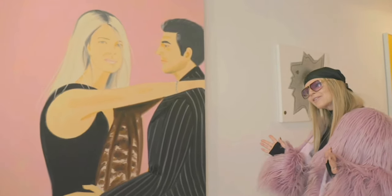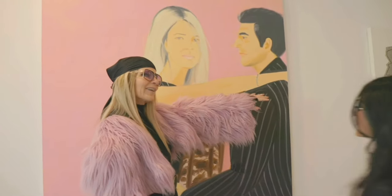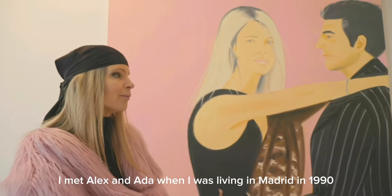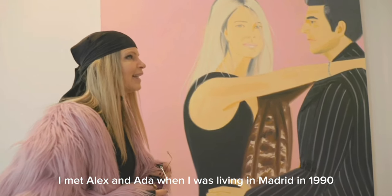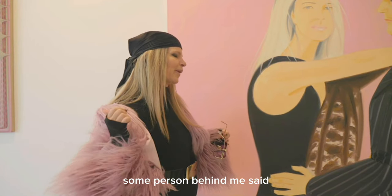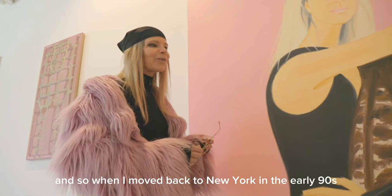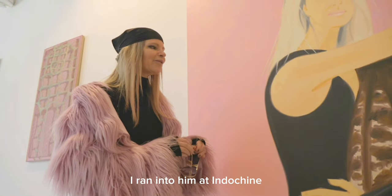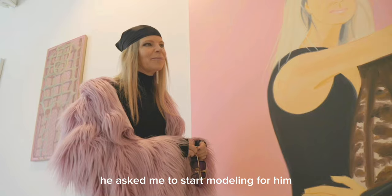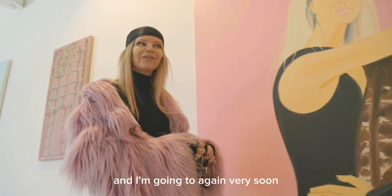Wait, this is you? Yes, it is. And your husband. This is me. Don't you recognize me? I met Alex and Ada when I was living in Madrid in 1990. I went to his show, and some person behind me said, what do you think? And I turned around — it was Alex Katz. So when I moved back to New York in the early 90s, I ran into him in Indochine, and he asked me to start modeling for him. I've modeled for him many times, and I'm going to again very soon.